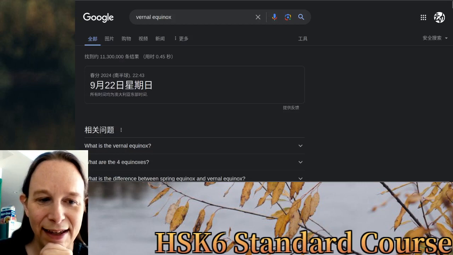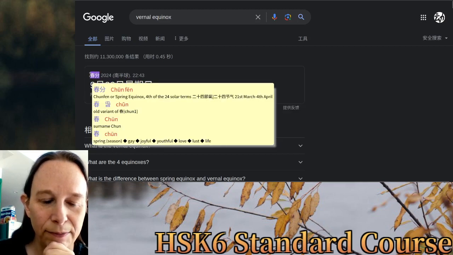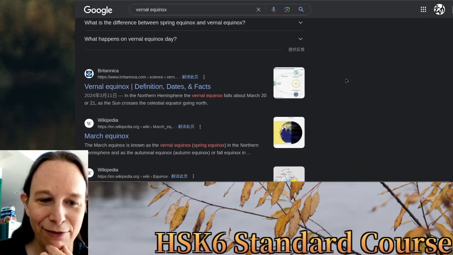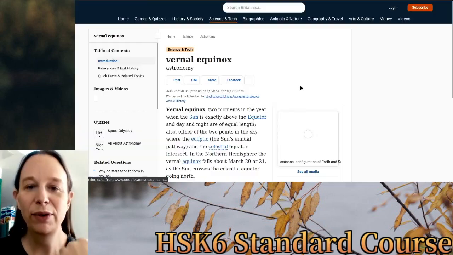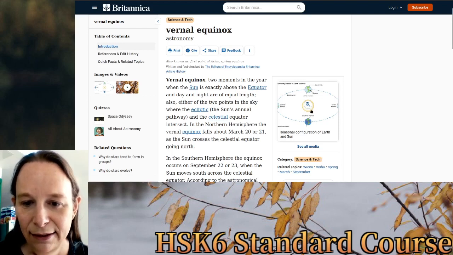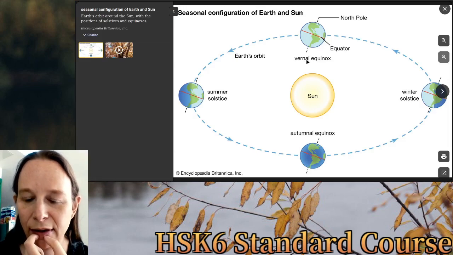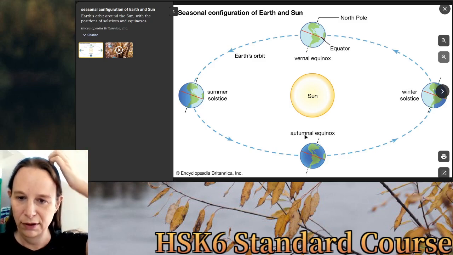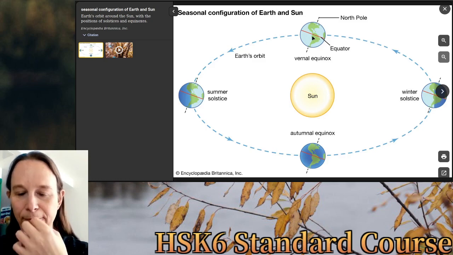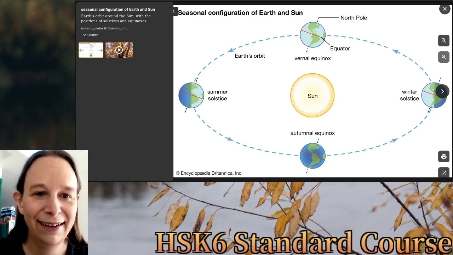Is the vernal equinox the same date in the northern and southern hemisphere? It seems not. 春分, yeah, 南半球. So it's the northern hemisphere's vernal equinox. It's probably a point where a season changes to another season or the exact middle of a season or something like this. So it's the direct middle of winter and summer, is it? In the middle of autumn. Okay. Anyway.